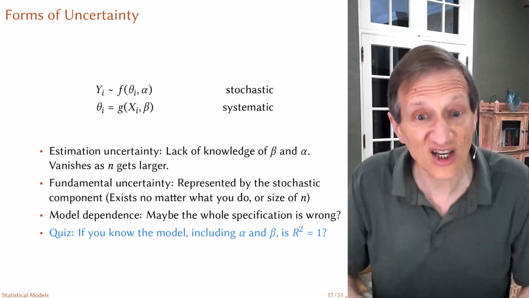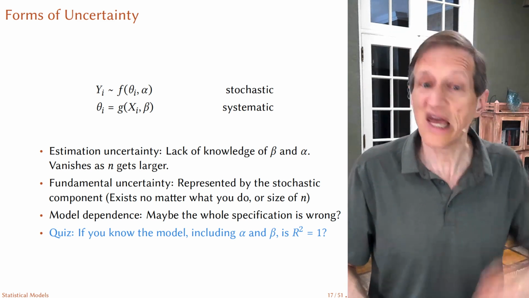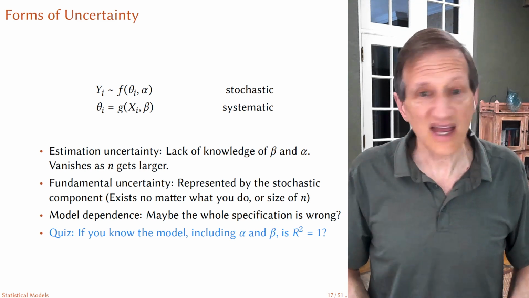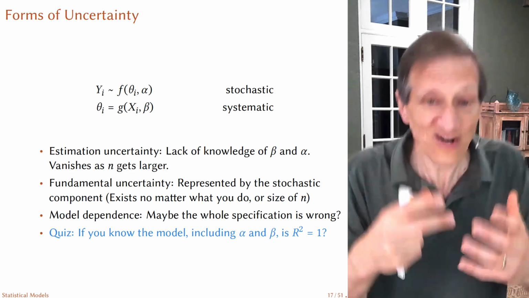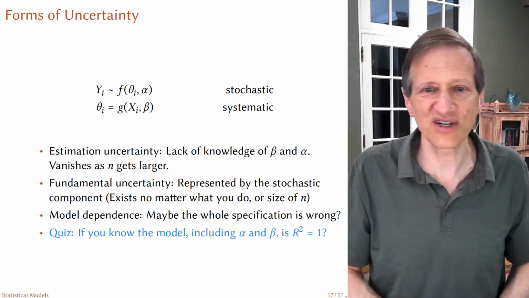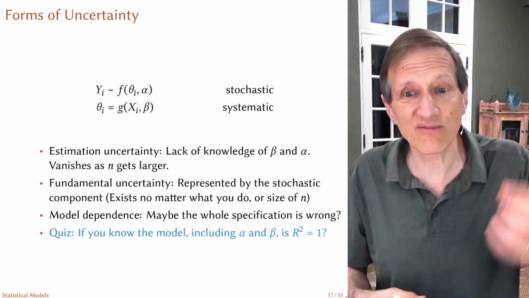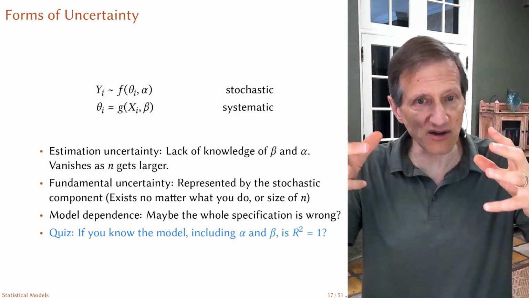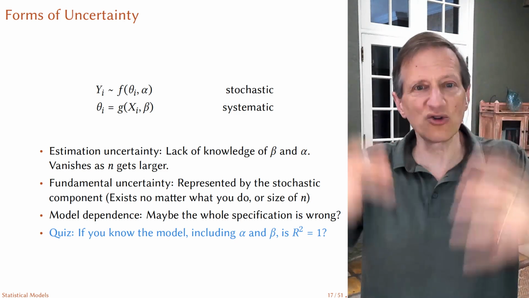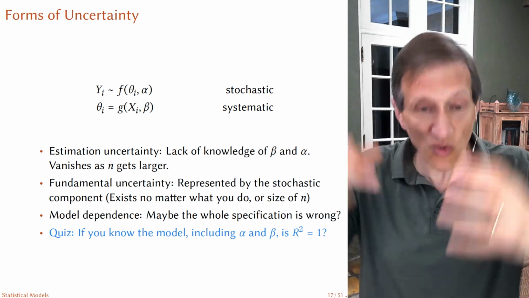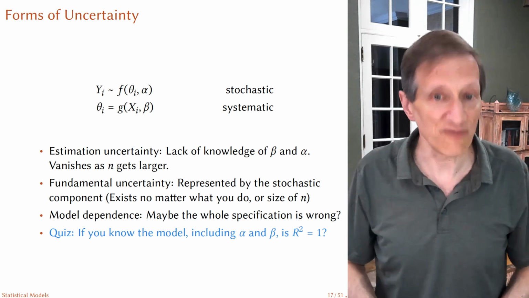Now this is really good. It's good that r squared is not 1. It's good that you can't predict everything exactly, because that's actually the way the world works. In the real world, we can't actually predict everything exactly. So this makes perfect sense. That means we have a model that includes the uncertainty due to our failings, and it includes the uncertainty due to the fact that the world produces different results every time.